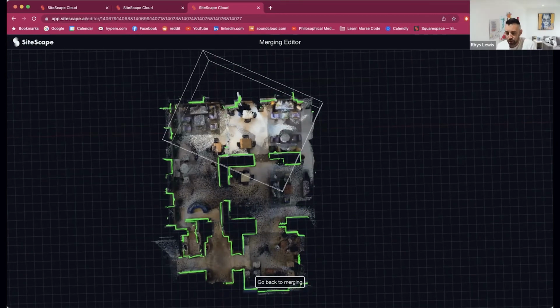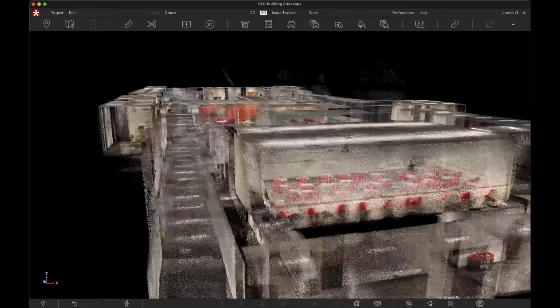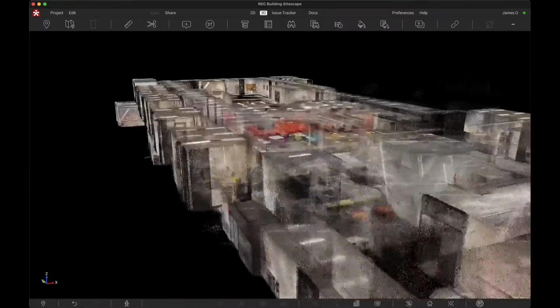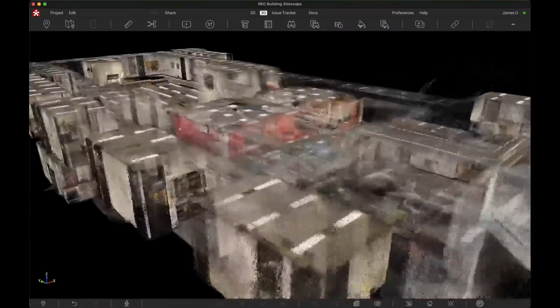So this is one we shared earlier. I'm just going to hop back in and share my screen. The process for this one probably took 10 seconds more than the previous scan, but I downloaded that RCP. Here it is. It's one file, a much bigger chunk of data.